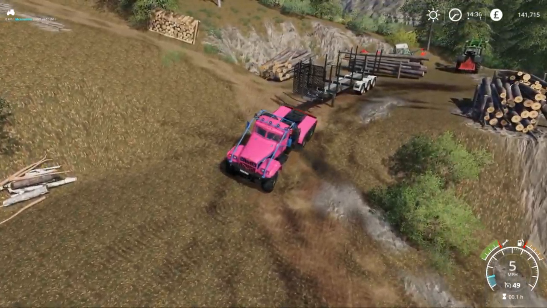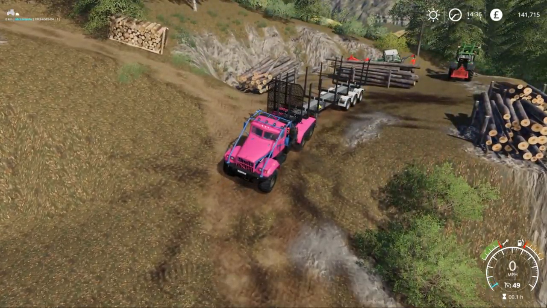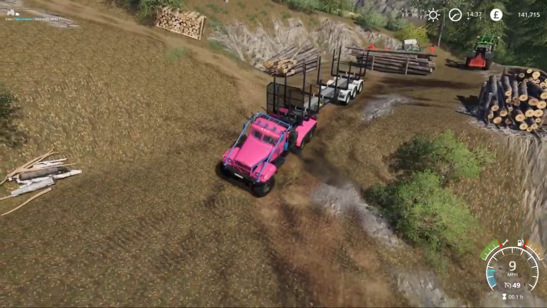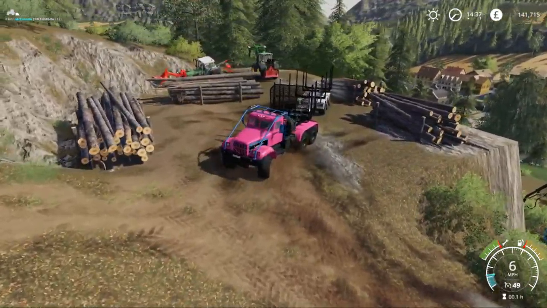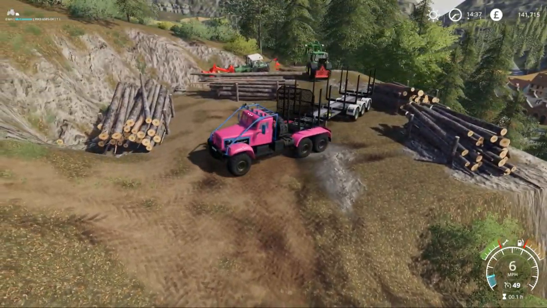Obviously, this you can see is the Kraz. This is our logging truck. We had to replace the Merc because it had some serious issues, guys. That's why we have a bit of money, because this was a lot cheaper as well. The logging truck behind us has been replaced. It's just an updated version, to be honest. It's another reason.